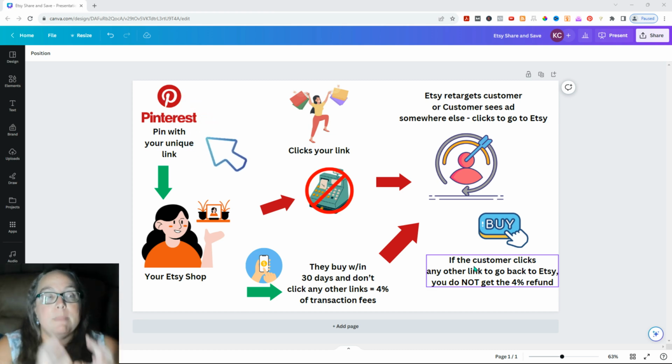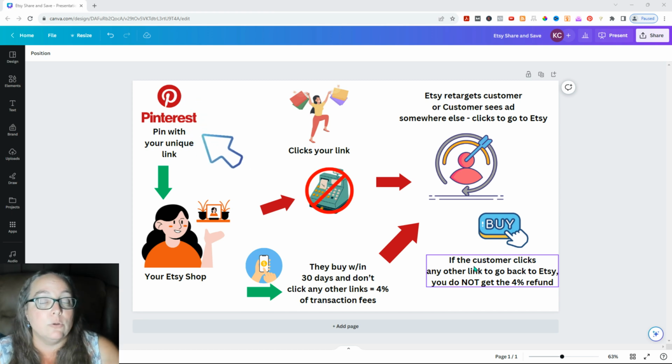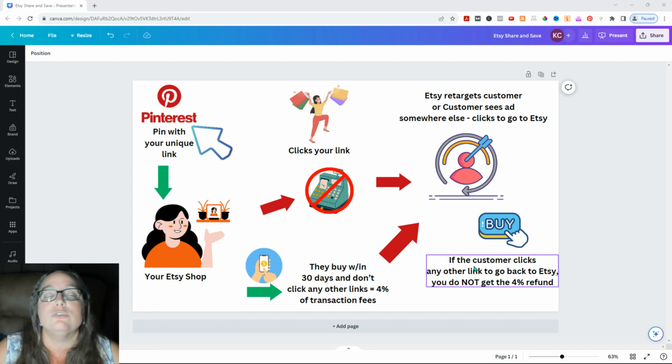If you're already manually linking to your listings and you're not automating like I teach, then this is worth it, right? But if you're not driving enough traffic manually, then you're putting a lot of effort into getting traffic to a listing that you may not actually see the 4% from. So you have to run the numbers. I don't see a disadvantage to it other than that it's obviously better for Etsy. This is a huge plug for them to have you drive traffic for them. But should you not do it? I don't think so. You might as well opt in, and at least if you're going to manually share the links, you potentially benefit sometimes on some transactions, right?